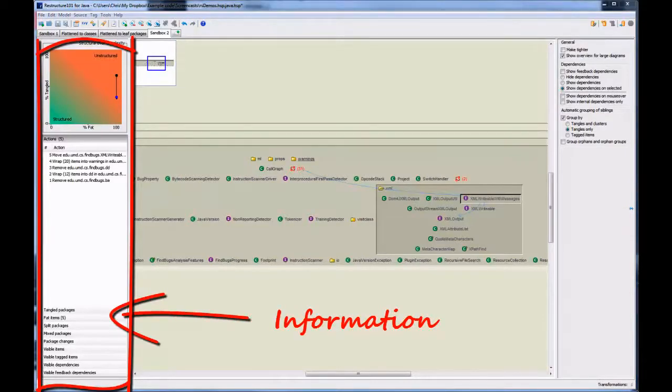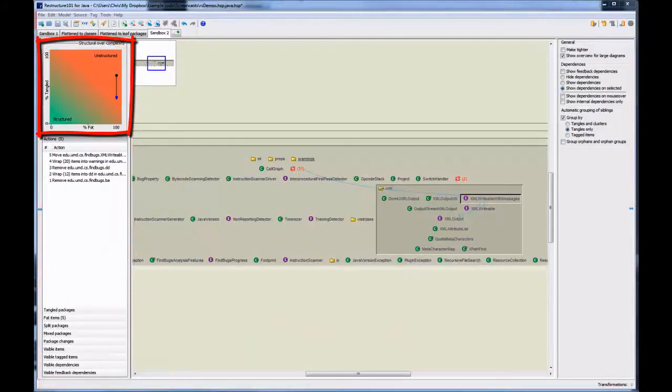The chart shows the effect of each refactoring on the portion of the model that is excessively fat, that is to say, contains too much complexity in any one place, or tangled, that is to say, involved in package-level cyclic dependencies. The key goal here is to reduce your excess complexity towards zero, the chart origin.